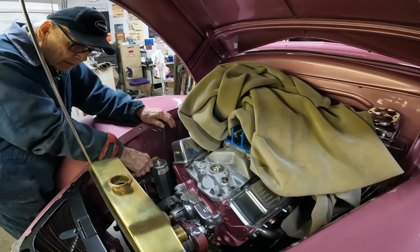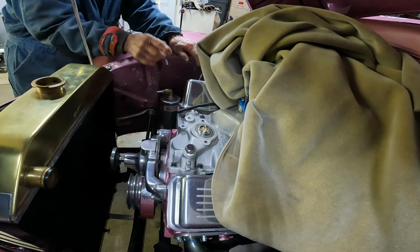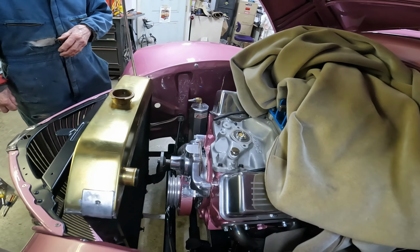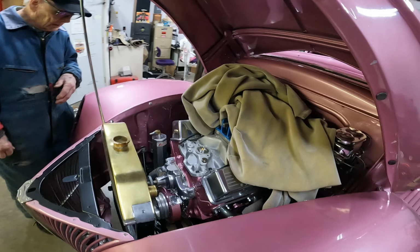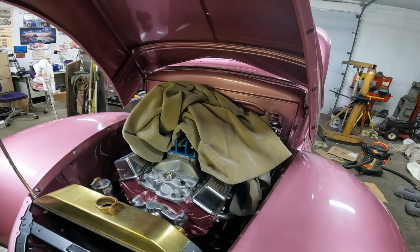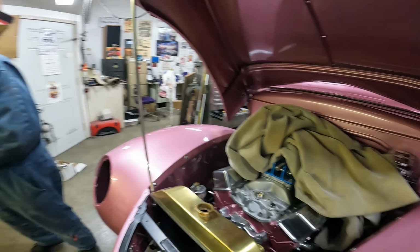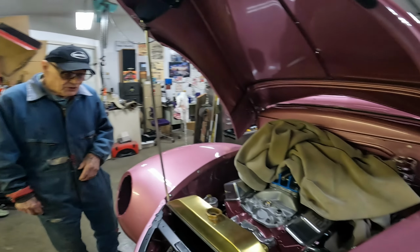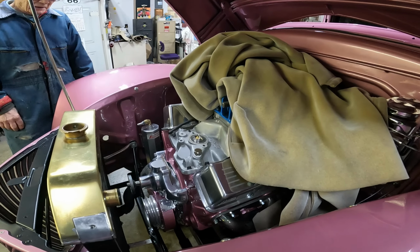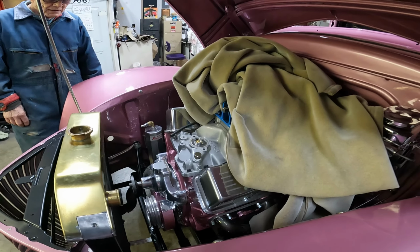I've got to hook this sucker up, and I've got my hose and my upper outlet for the water system. Water pump. I went to get a belt for it. I didn't measure the diameter of it. Oh, right, you're just eyeballing everything. I needed one, so what do I need here? Yeah, well, it's just a Chevy small block. I need one of those.